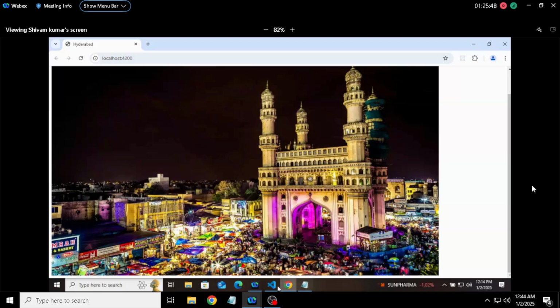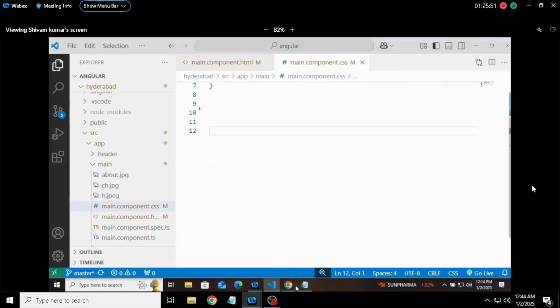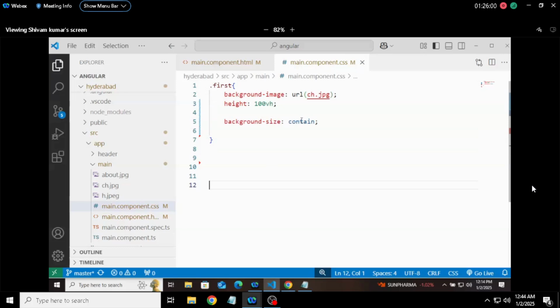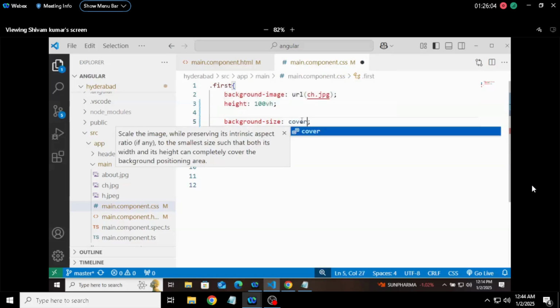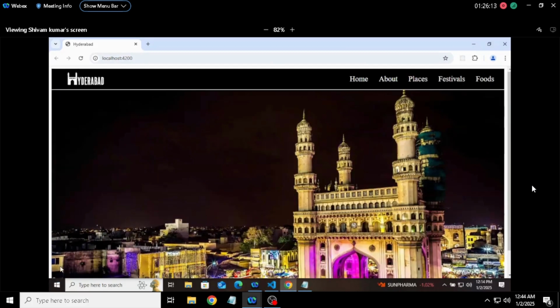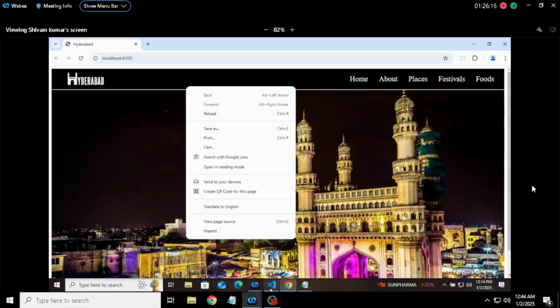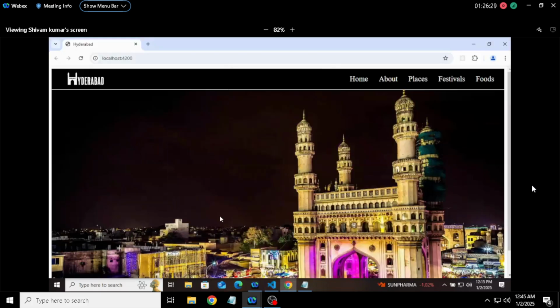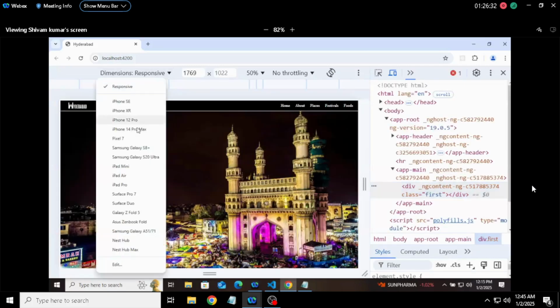Let's write the media query. Remove the media queries from here and check. Now here, just write cover. Fine. Here it is, fine now. Let me give you one more hint. Height is 100vh, understood. Background size cover. Simple thing we are writing. Let's check its responsiveness now, how it will look on some mobile. This is how it is looking now. Change it to mobile. See, this is how it will look.